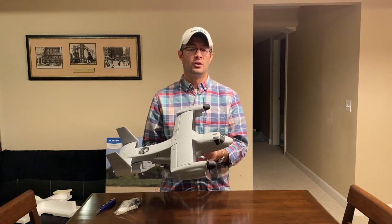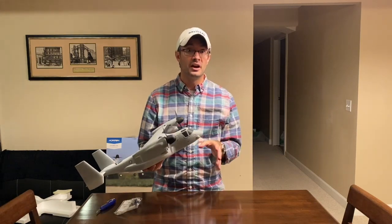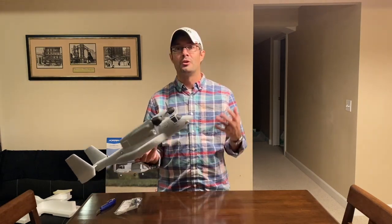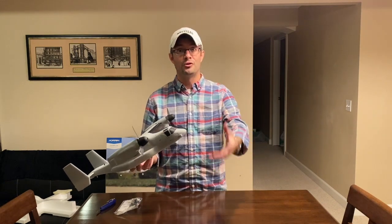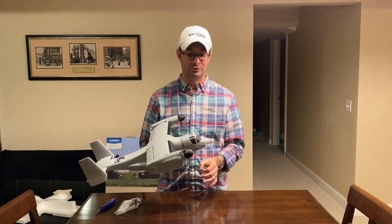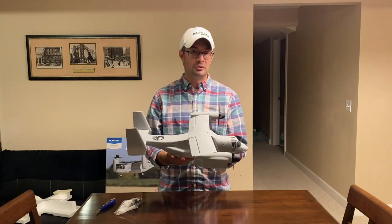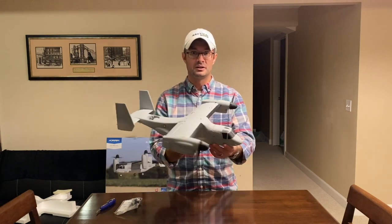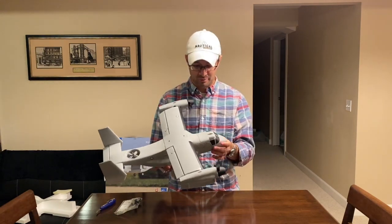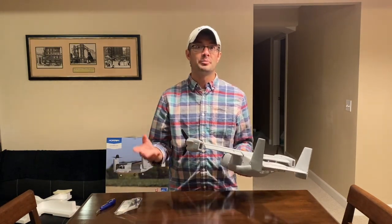If you go into a turn with anything less than about 60% throttle, there's a good chance it's going to go down. I'm going to be mentally thinking about that because it's so different from my normal planes — I cruise at 50% throttle usually and I have to retrain myself. In hover mode it looks fairly controllable and I can keep it in a small area, at least in the simulator. I'll try the exact same thing with the real one and see how they compare.